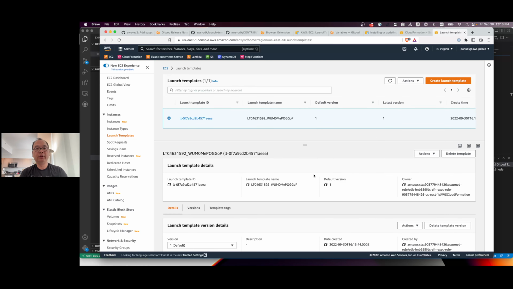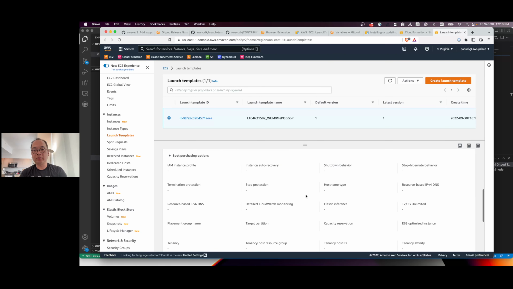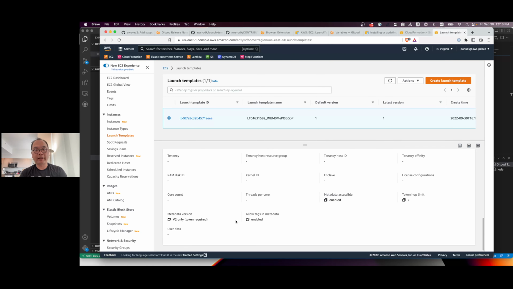We can scroll up and check some details about it, right? So it's basically all the properties we defined in our L2 constructs, the launch template constructs, and looks like it works as expected, right?